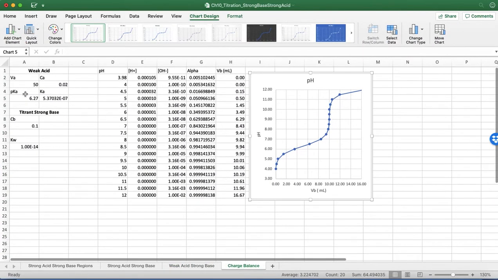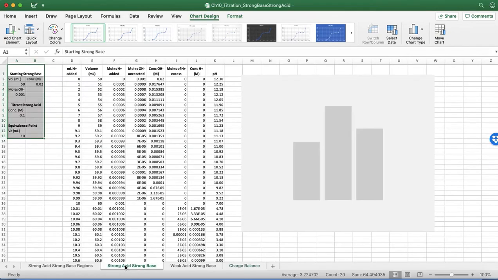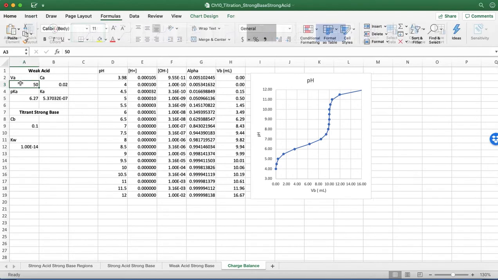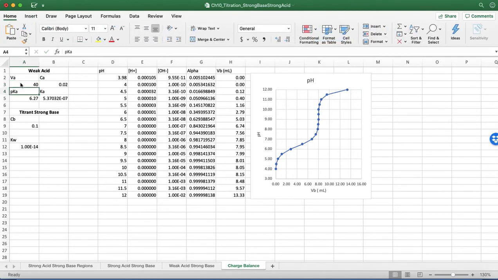So now the benefit is, just like before when we did the logic, we can adjust the parameters of the problem and the whole thing adjusts and corrects itself. If we change the initial volume of the acid to 40 from 50, everything fixes itself and adjusts. You can play around with this, changing some of these. If you remember, last time one of the post-lecture questions was what's the answer if you change these to different numbers. If you have the plot already, it's just a matter of plugging it in and seeing what happens.